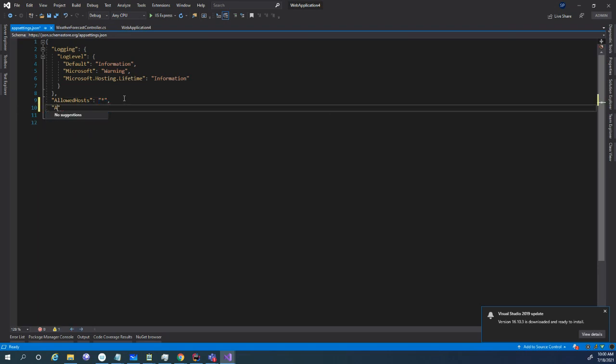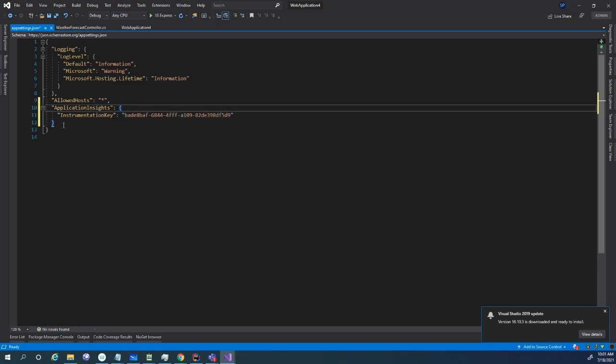I will put it like ApplicationInsights, and inside this I can write InstrumentationKey, and I will put the key over here.